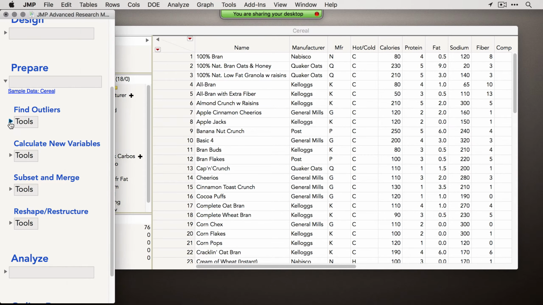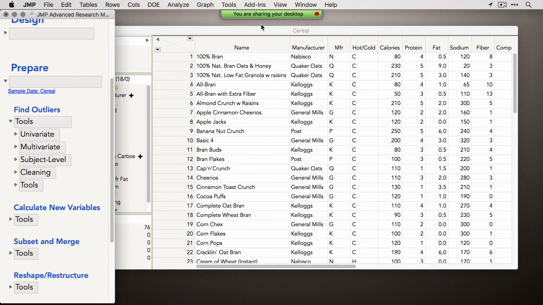Now, when I say outliers, I mean points that are extreme enough that we don't trust they were entered correctly, or points that are so extreme that we think they'll influence our model in an undue way. Now, you have to be very careful with outlier detection. Do not do this after you fit models and see whether your hypotheses are confirmed or not. We have to be very careful not to only find results we want to find. Outlier detection should always be done before you've even determined whether your data supports your hypotheses.